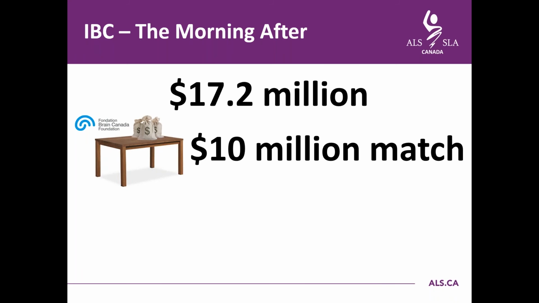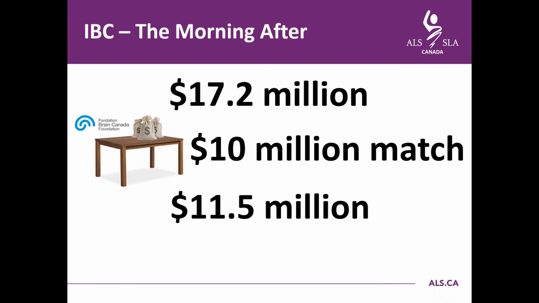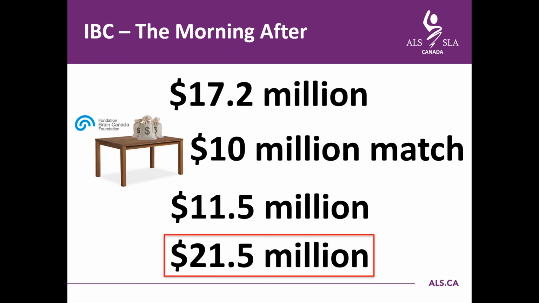And so fortunately, the ALS societies came together after the funds were raised, when the Ice Bucket Challenge finally sort of petered out in late September, and ultimately deemed that they would deliver $11.5 million of the $17.2 million to go directly towards research. And that then allowed us to access that $10 million match and gave us $21.5 million that we could contribute to ALS research moving forward. An unprecedented amount to be sure.